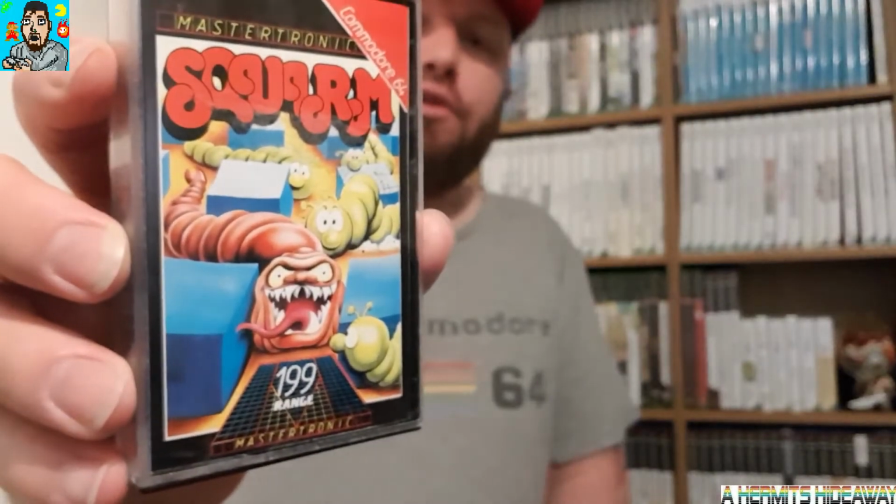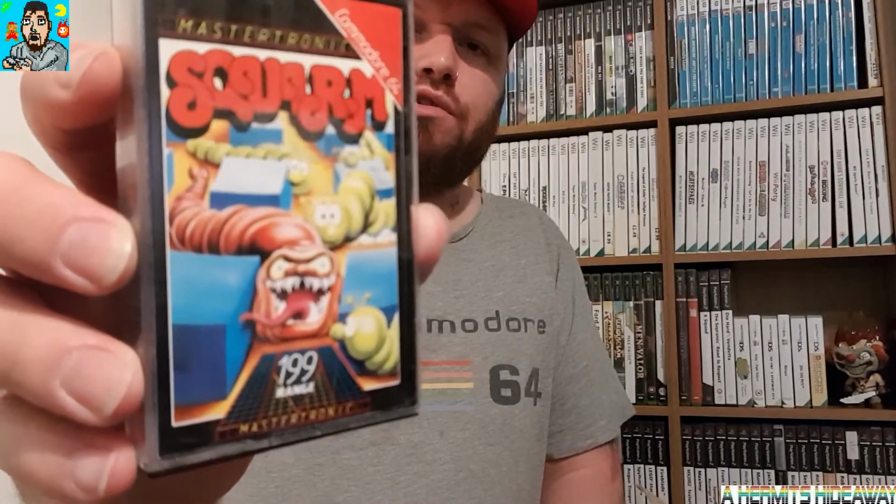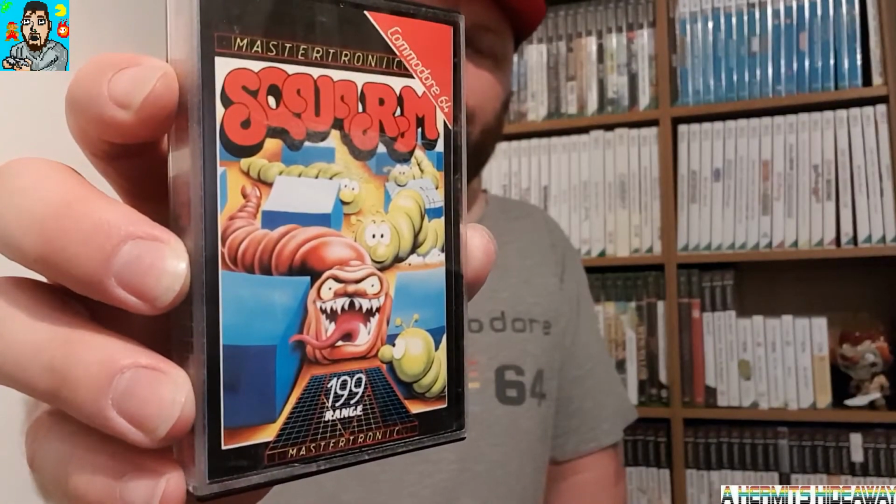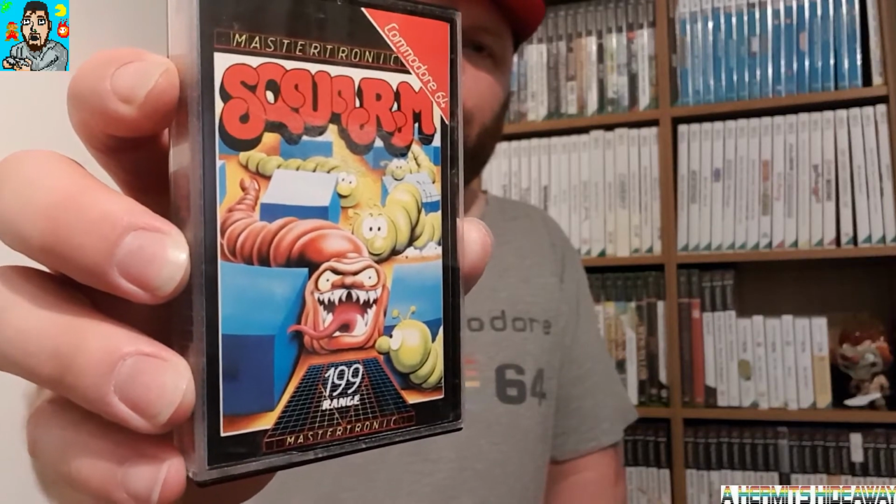And finally, another one I've been dying to play for a long time. It's another one when I saw this in the bundle, I knew I had to get this bundle, is Squirm. Never played it, but there's just something about that cover tape that just draws me into this game and I really want to play it. It might be a rubbish game, but that just makes it look really fun. So I can't wait to try that, get my hands on it. And again, unfortunately, there's no screenshot inside there.